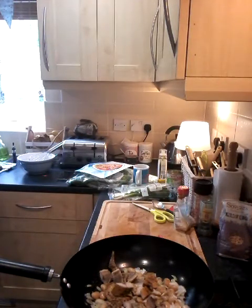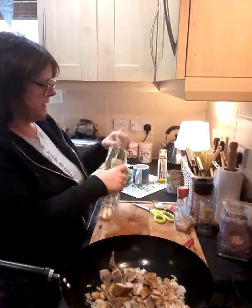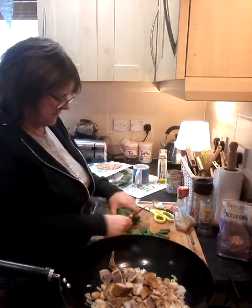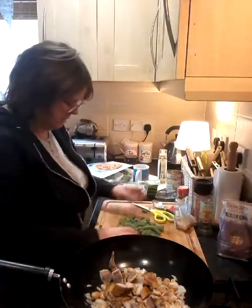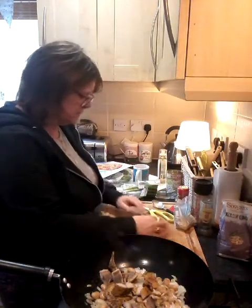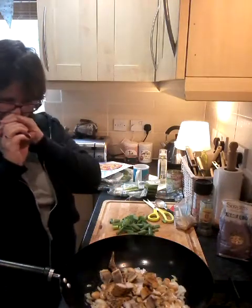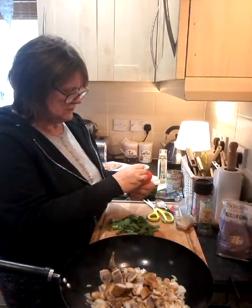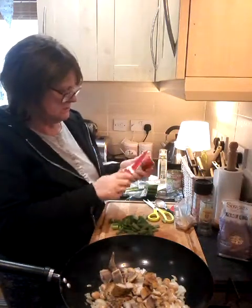Just wipe my hands. And then with the spring onion I'm going to put that in at the last minute. But I'm just going to put the tops - I know a lot of people throw this out, but there's nothing wrong with it. So I've just chopped up tops, quite large, and I should pop those in at the end. And then I've got some paprika. God, you never get into these things, can you? I know it's nice that it doesn't go everywhere when you're taking it home but they are a bit of a pain to get into when you get home.